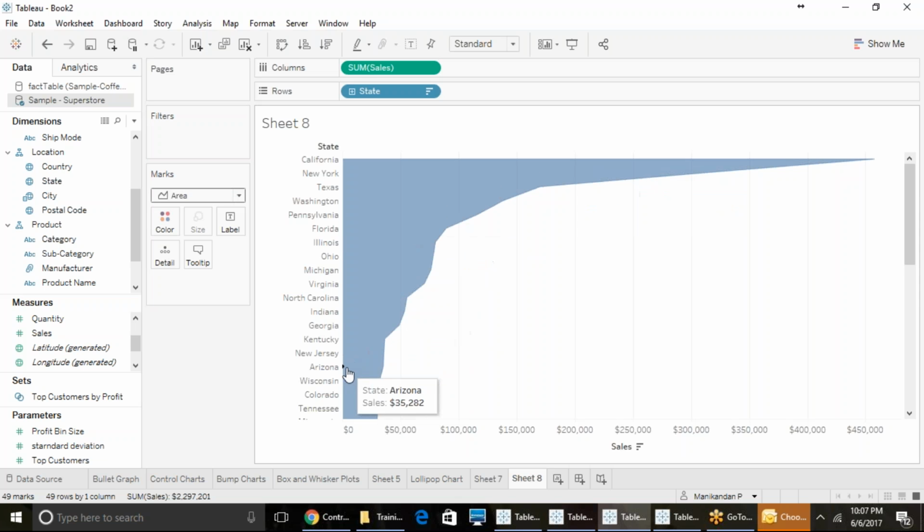Because the shape would look like a funnel. So now first I should show you the funnel chart. This is my traditional funnel chart.